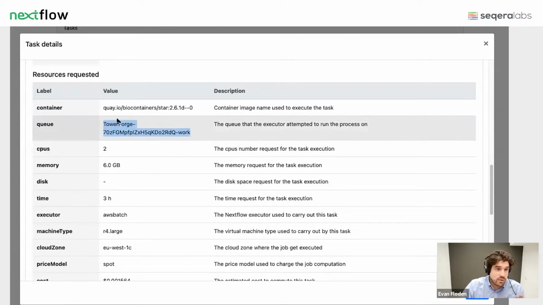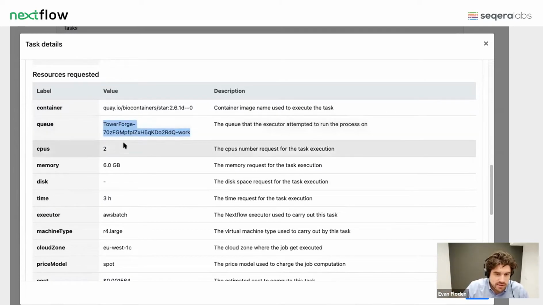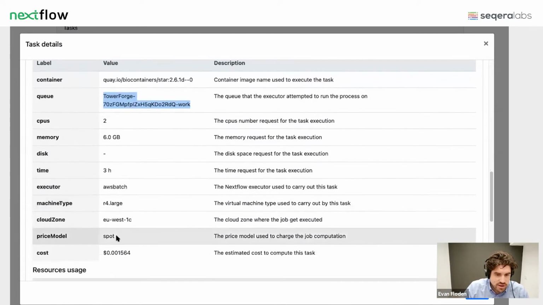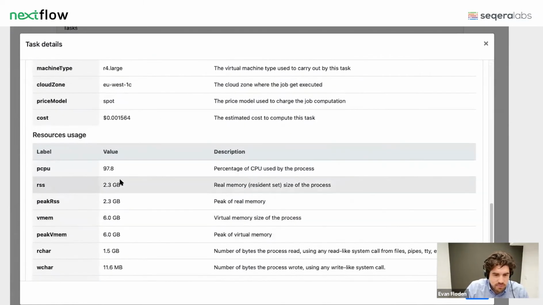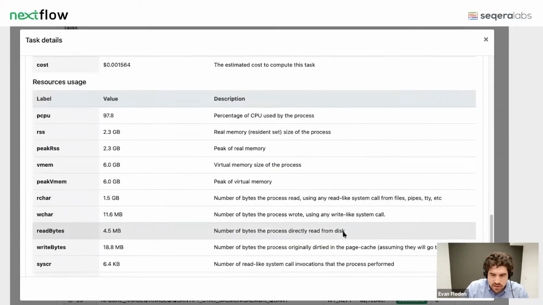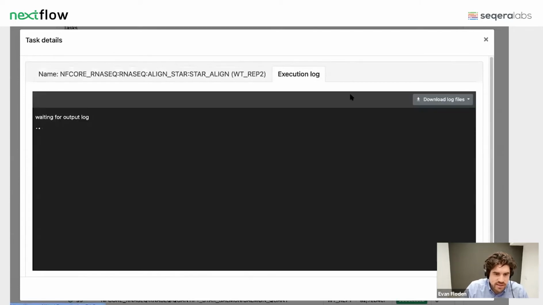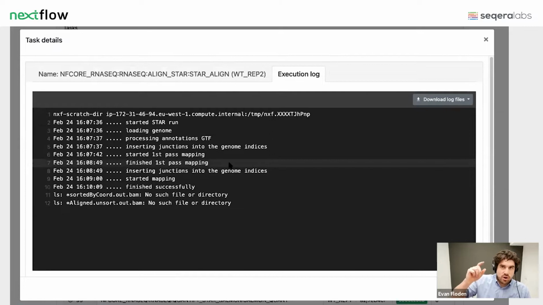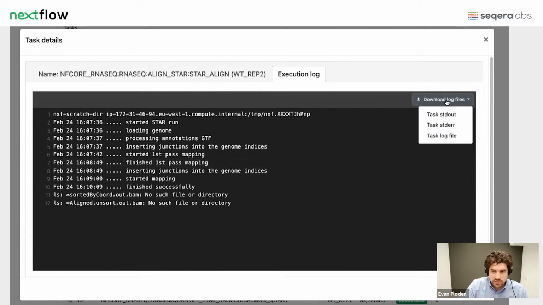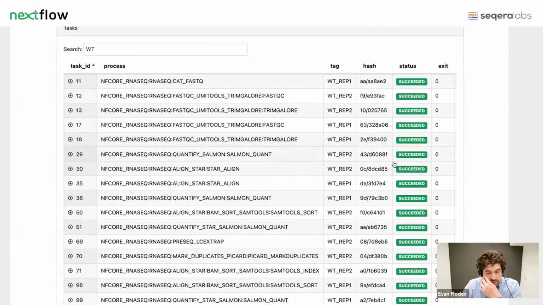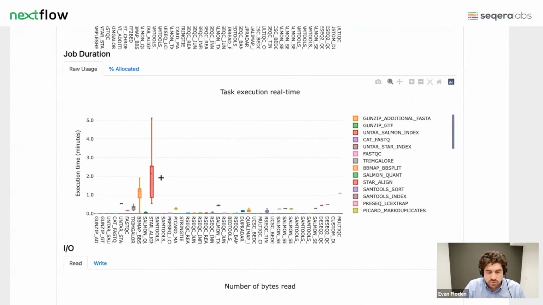This is the same queue that you could specify from process.queue. The CPUs, memory, time, etc., as well as the cost database on the back, and you can compare that with the resources that it actually used there. You can also jump into the execution log. So this is the .command.log inside that working directory. So you can often be in a situation where it's very deep. So you're in an S3 bucket, in this scratch location, in this individual task working directory. Accessing that is super easy and useful. Download that information and make that all accessible. And then, of course, compare that information with the resources that we've actually used.